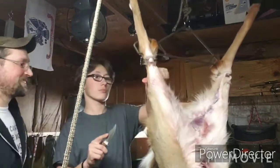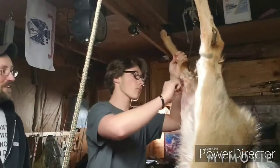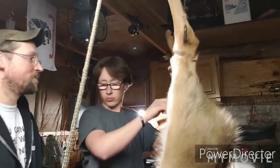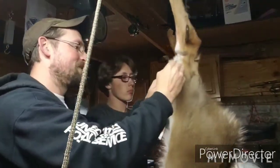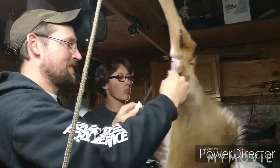All right, now start peeling. No, you gotta grab the edge of the skin that you cut and peel it. And you're gonna pull the hair off. You gotta grab the edge and start peeling. And as you're peeling, okay, this is the fun part. Okay, so as you're peeling, look, you grab it. Okay, stop pulling on it for a minute.